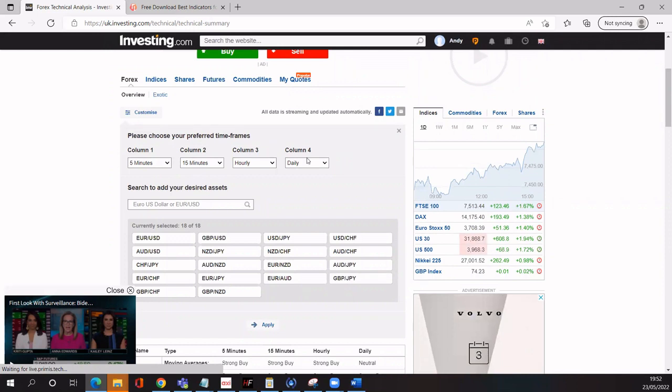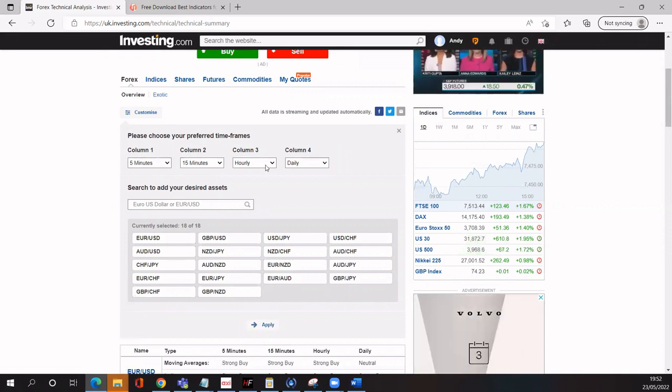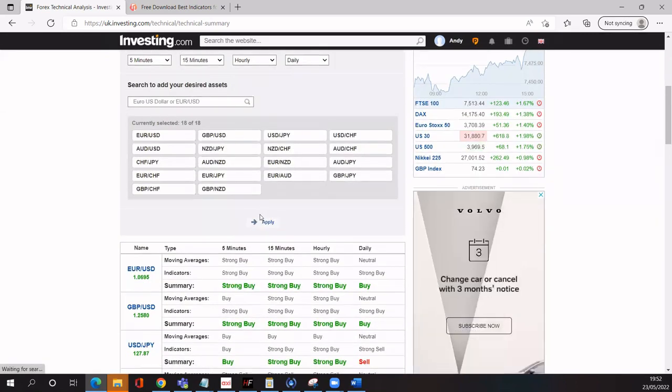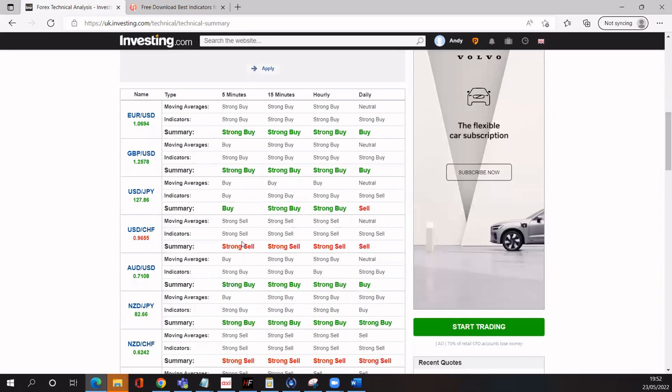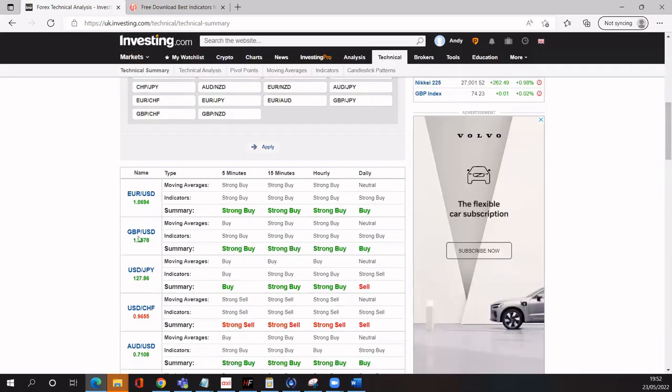So you've got 4 columns in total. And these columns will show you the time frame. So you can select the various time frames that you want to be displayed. And of course, you can add all your currency pairs. Now, what happens once you've done that is you click the apply button here, and you'll be able to see the various currencies with the time frames displayed. Now, this is very good. It helps you to see the trajectory of the trades and to see what has actually happened with this currency.